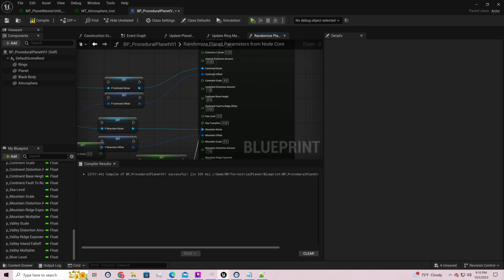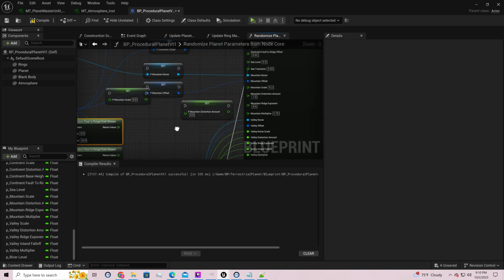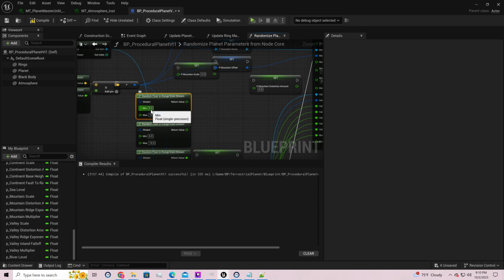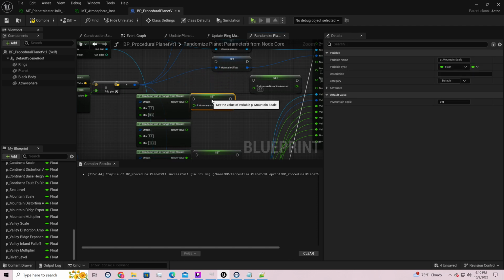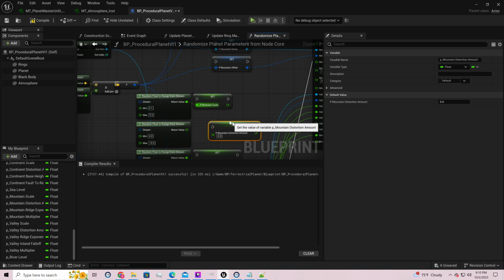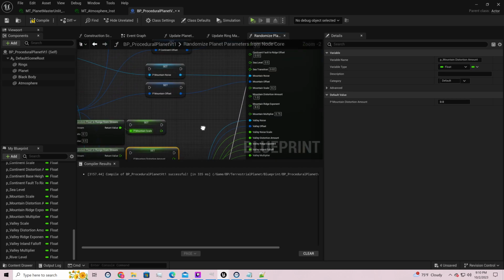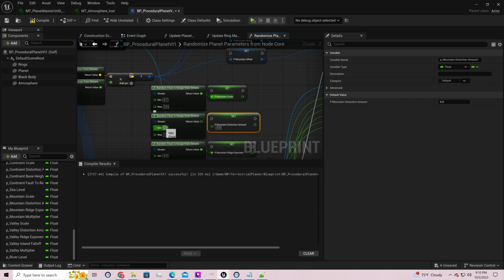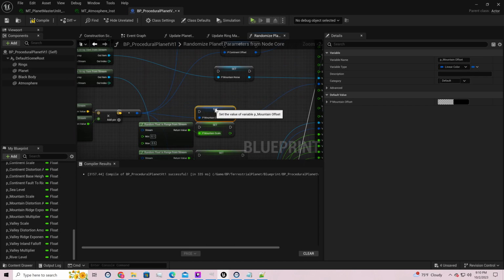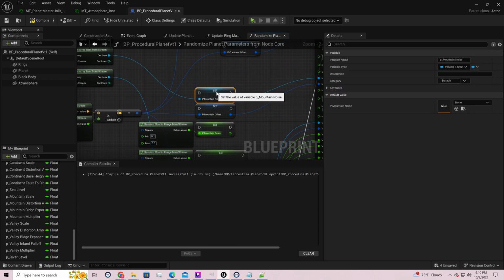Mountain scale probably stays somewhere between like a 0.1 and 0.5. And mountain distortion amount, what are we at right now? 1. Let's do 1 to 2.